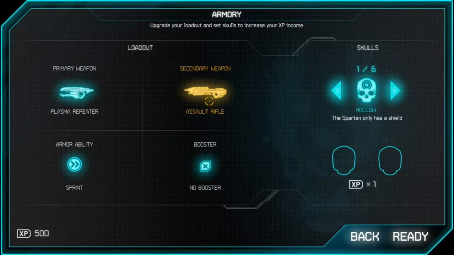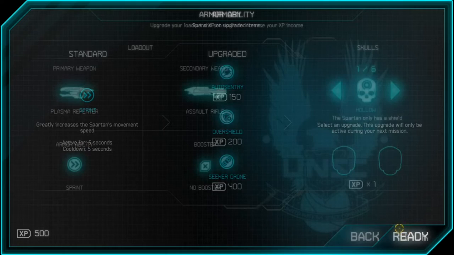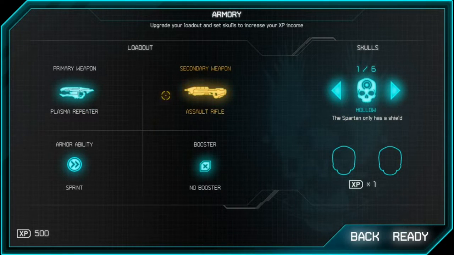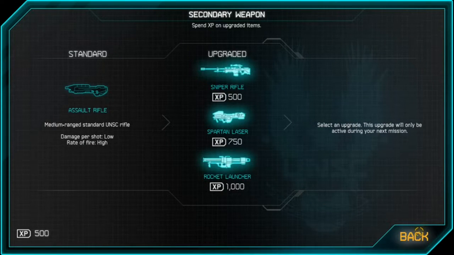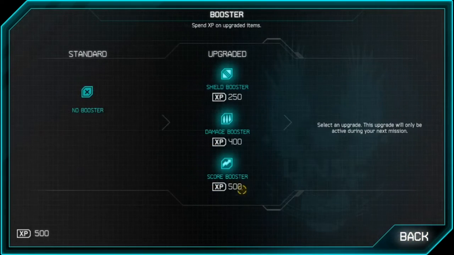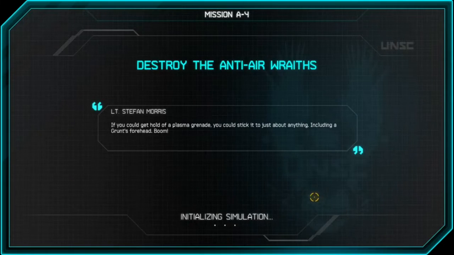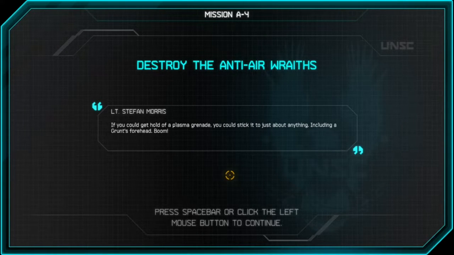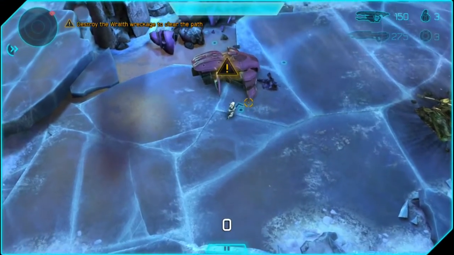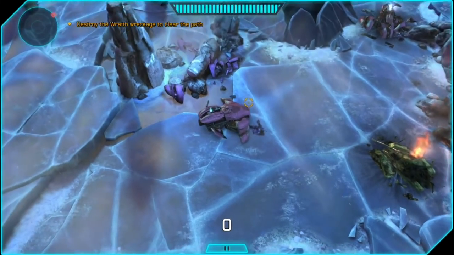Okay, well, this is what I have this time. So sprint. Okay, so it seems possible that... I still only have the same upgrade options. Same here. So it seems my weapon loadouts will change throughout the campaign of the story. If you get hold of a plasma grenade, you could stick it onto just about anything, including a grenade. Boom. Let's see how vehicles work other than just turrets.